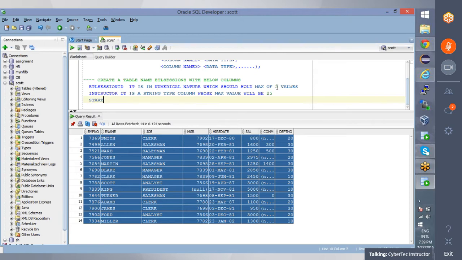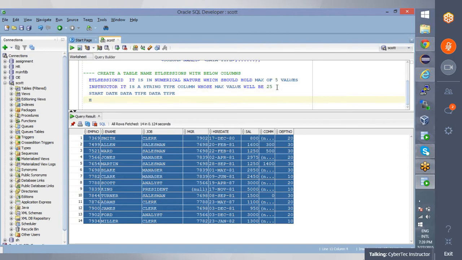Start date is a date data type, and end date is also a date data type. So this is our requirement.